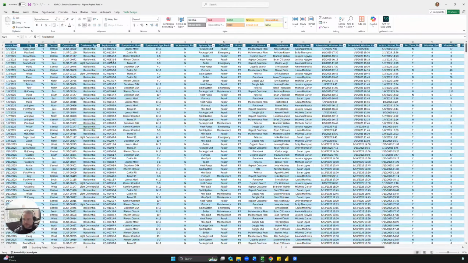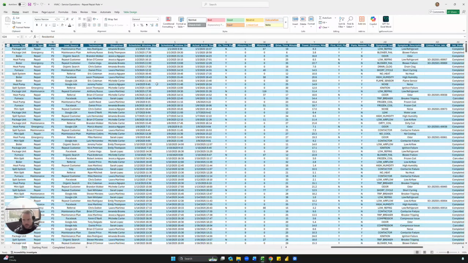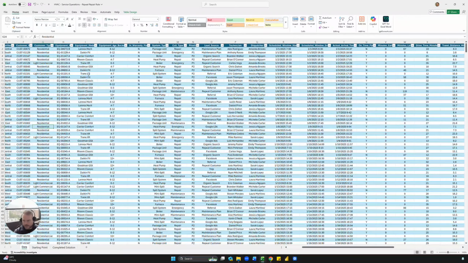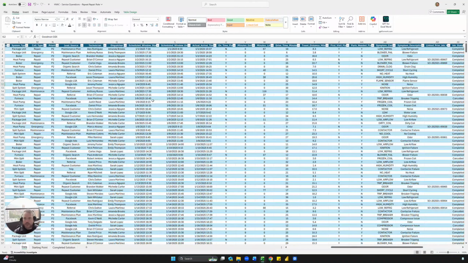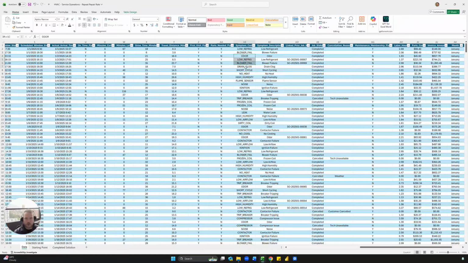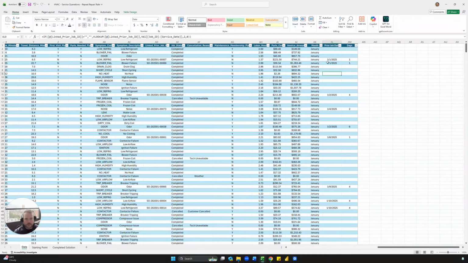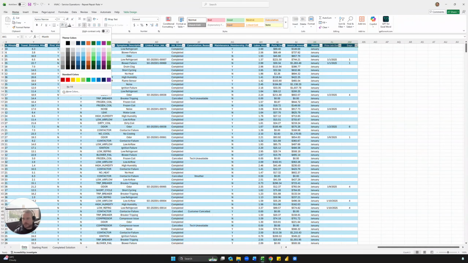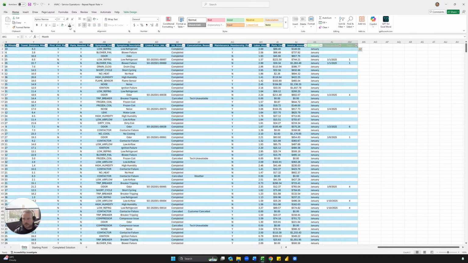Okay, so we have this data set, and it just shows all the different stuff. This would be like a Service Titan export. You have to massage it a little bit, but this would be something that you could recreate. And if you need help recreating that, just let me know. And then you have a scheduled time, and then you have arrival time, on-time flag, yes or no, were you early, were you late, all that stuff. And then a symptom code, and also description. And then over here, these are the 3 things that we need to calculate to get started.